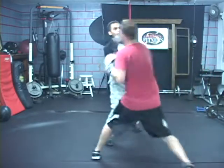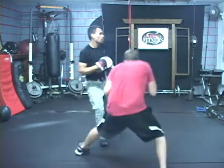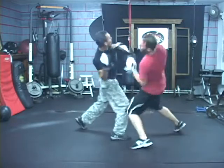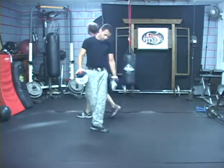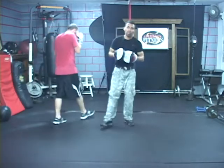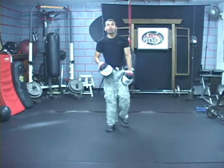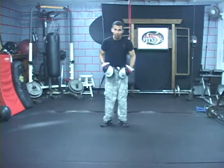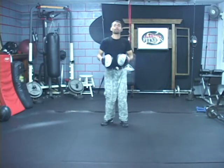Let's try to do the mitts now — back, back, boom boom boom, just like that. A few more times. Go this way — boom boom boom. Once again, this was a demonstration on how an orthodox fighter can eliminate the jab-straight, the 1-2 combination from an orthodox or a southpaw. This is in reference and relevance to the Lara versus Canelo fight. So this is how Canelo can eliminate the 1-2 of Lara.